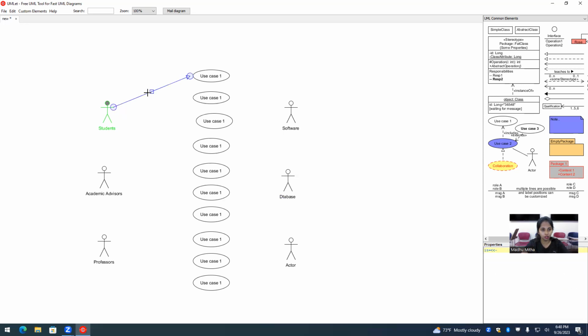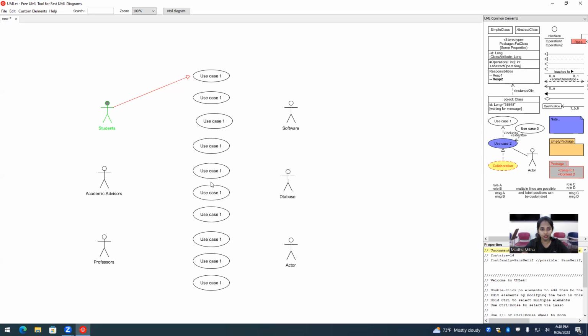If you want to change the color of your arrow, you can click on foreground or background to set the color of the arrow. So it's in yellow color. To have a better representation, I would like to change it to a red one. Yeah. So this is how the relationship between student and the use case looks.